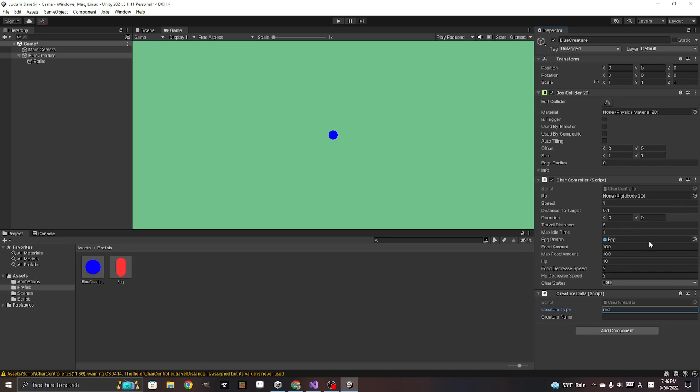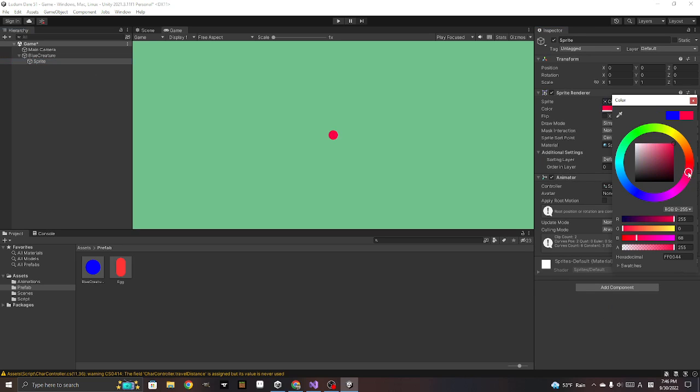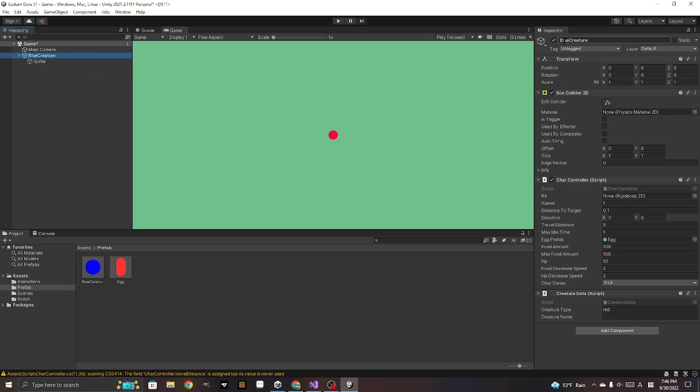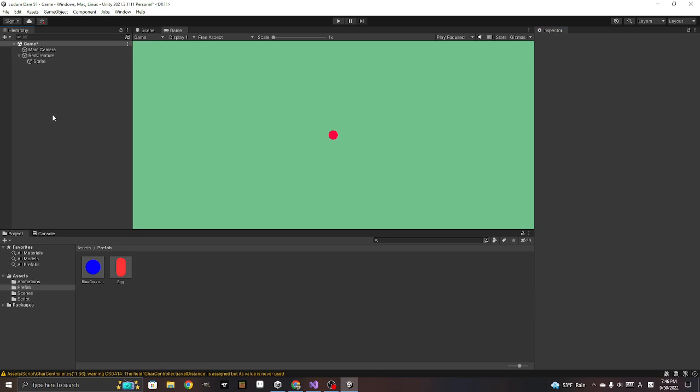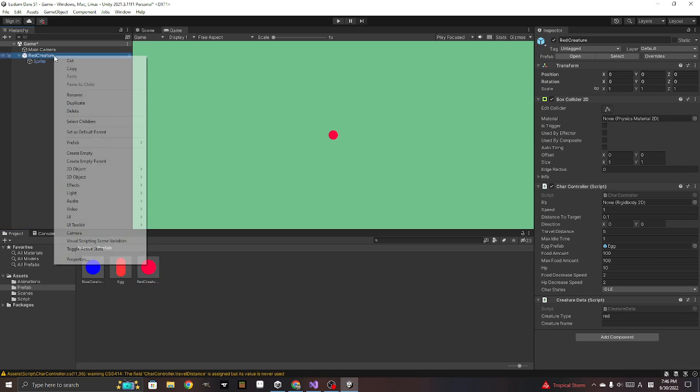And so then in the red one, change the sprite color to red, and change the name of this to red. And then drop this down. Okay, now we're going to do this one more time.